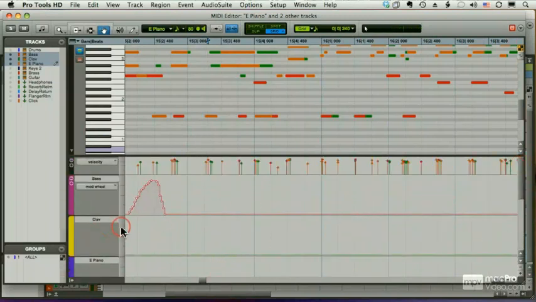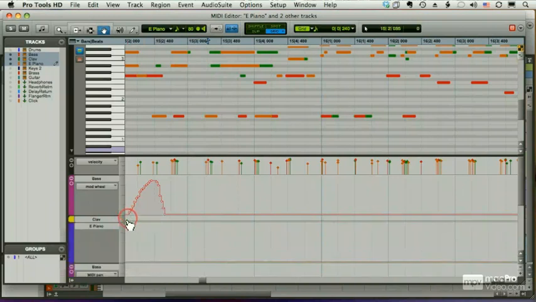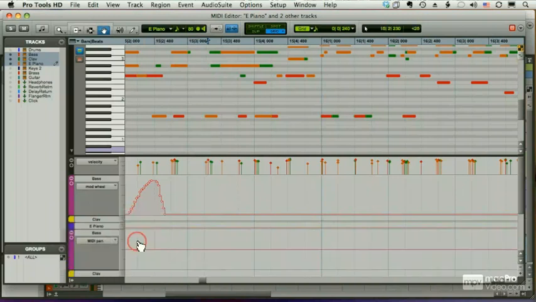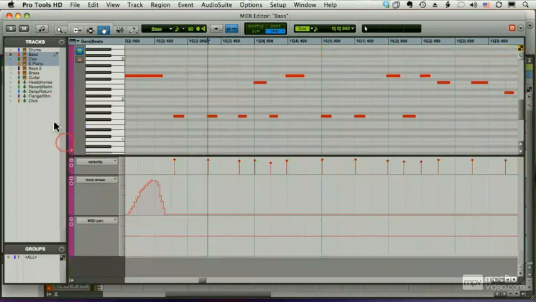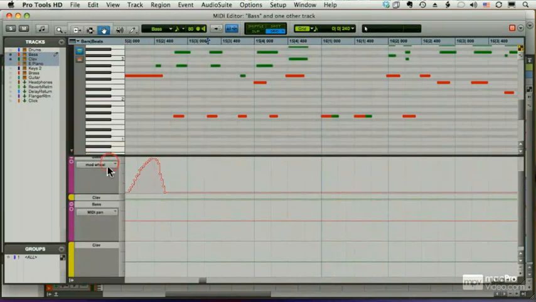I can't delete one or the other. I can hold down Control. Remember, that makes one lane shrink down or change size. And I can shrink some lanes, but I can't get rid of, let's say, the clavinet and electric piano here unless I stop showing them. Now that I'm only showing my bass, I have one velocity lane, one mod wheel, one MIDI pan. As soon as I add the clavinet, I have bass and clavinet mod wheel, I have bass and clavinet MIDI pan.